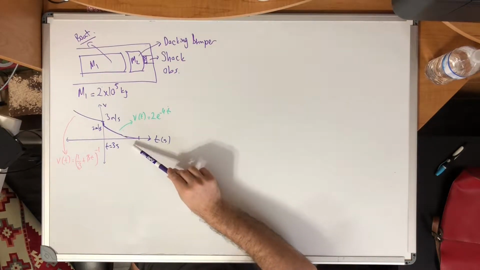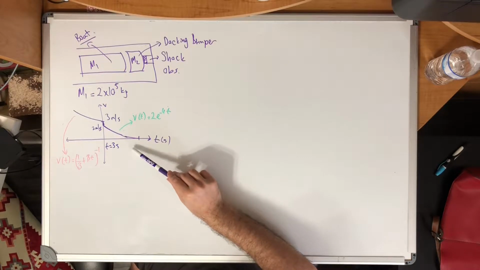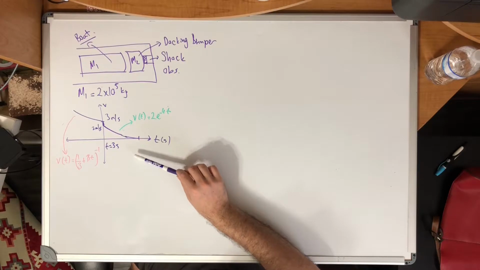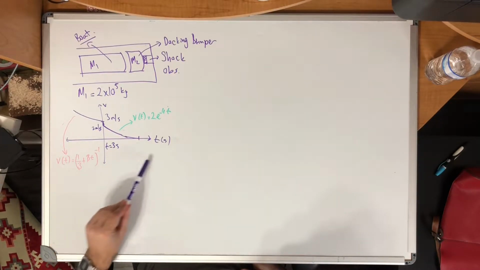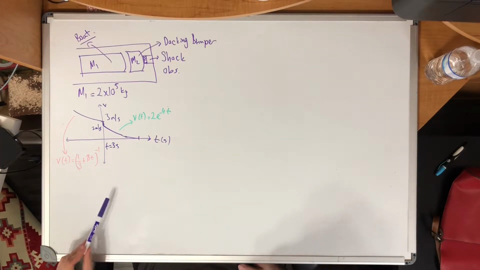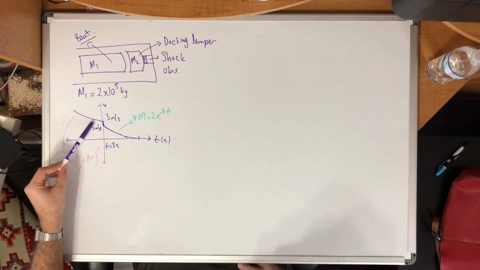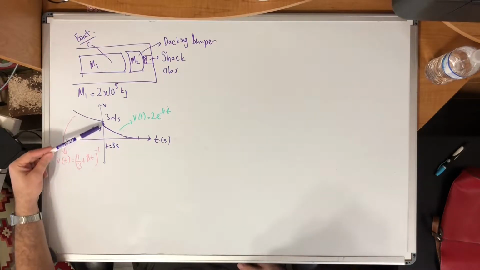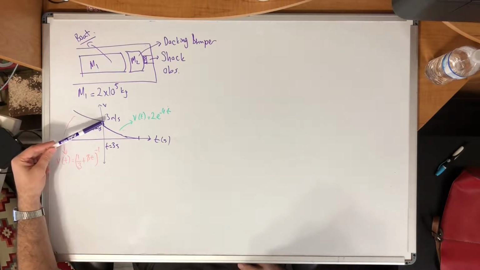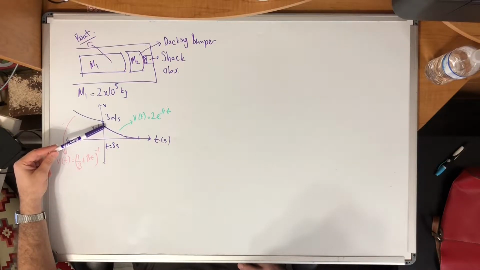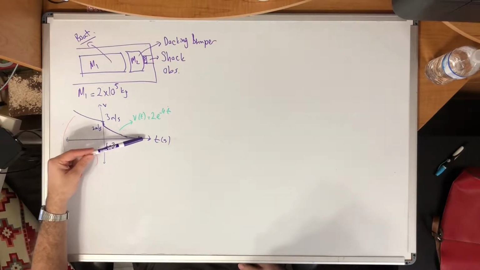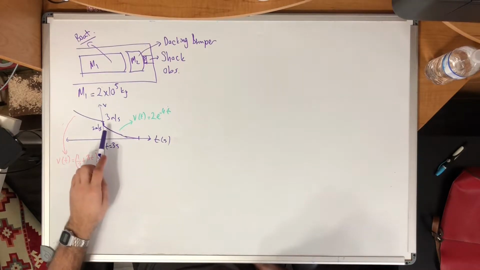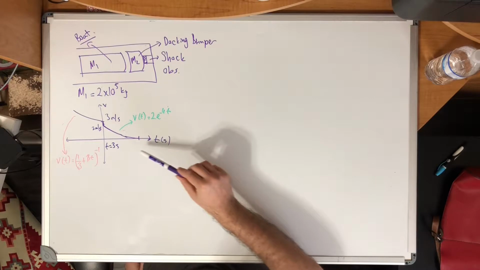It's important to understand this graph because it is what makes this look like a difficult question. This is the velocity-time graph of the boat. It has this velocity curve at the beginning, and once it hits that bumper, it's going to have 3 meters per second. Then it goes down to 2 meters per second, and then it goes down to 0 meters per second, but with a different curve.